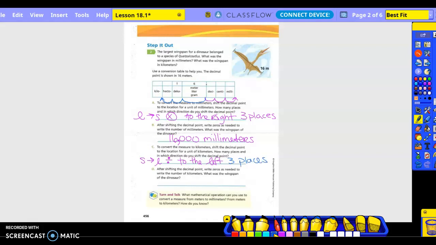All right. Now I have my decimal here, correct? So I need to write 0 because I don't have anything in that kilometers box, right? Then I put my decimal. Then what do I do to hold my spot here? Because there's nothing there, put a 0, and then I have the 1 and the 6, right? So I have the 16,000 of a what? Kilometer.